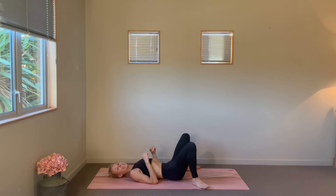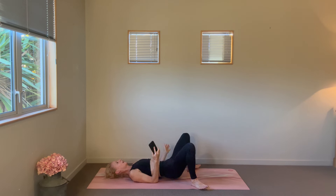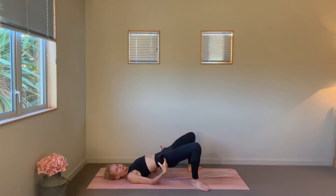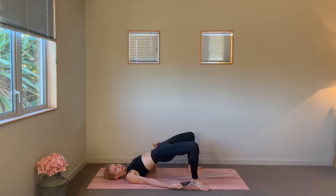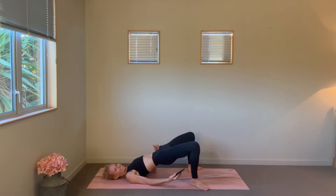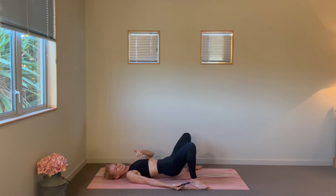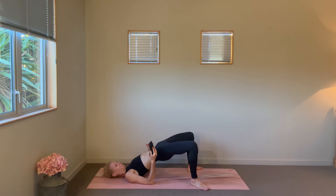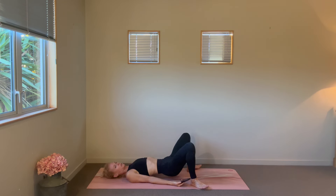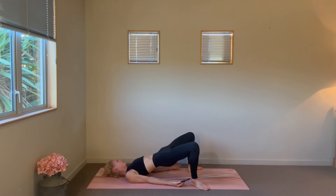We're going wide-legged — turn those toes up, heels are in. Feel that length through the tailbone. Slow pace to begin with, focusing on that lift and squeezing of those outer hips. We're targeting more of the glute med; those inner thighs get recruited as well. Strong through that exhale. Nice slow pace to feel that grounding through the feet and that nice engagement through the back body to get that lift. Squeeze and lower.